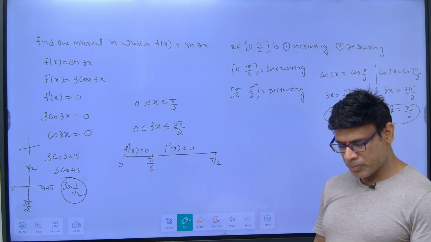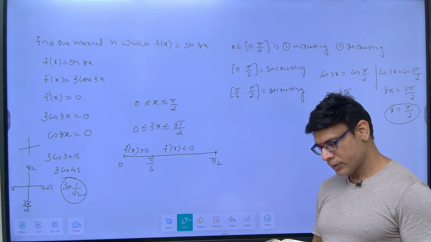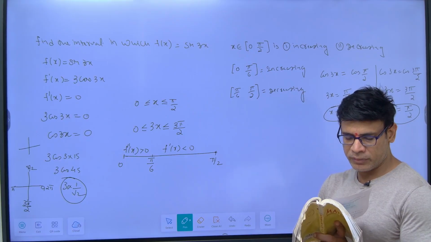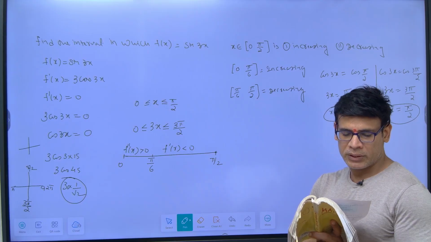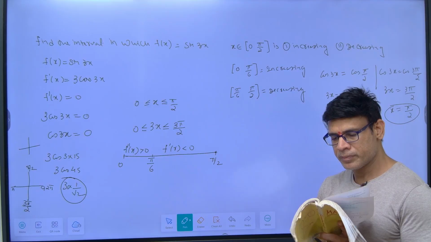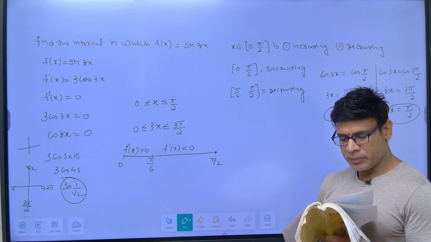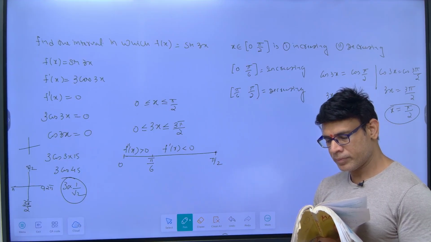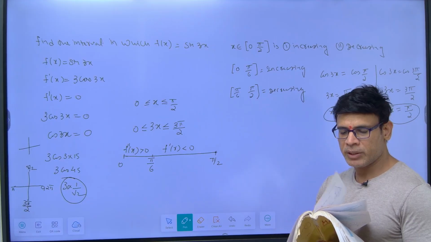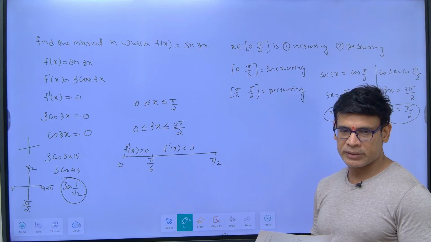First thing clear? Take one more question on increasing and decreasing, and then we'll give you some questions to solve from the first. If no, then I'll teach you a little bit of maxima minima, and then we'll solve some questions of maxima minima. Maxima and minima, you'll get one question of 5 marks for sure. The last exercise.